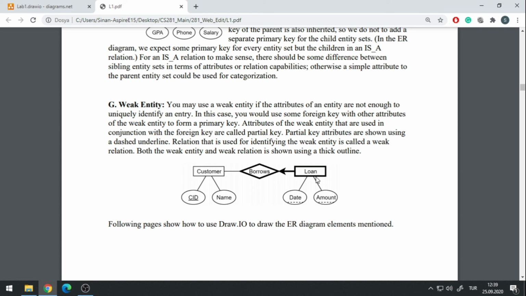And how we identify it is through that somebody that we give this loan to. So for a loan, we identify it by the CID of the customer plus date and amount of loan. And in such cases, we need to underline these weak keys. So these are partial key attributes. We need to underline them with dashed lines.